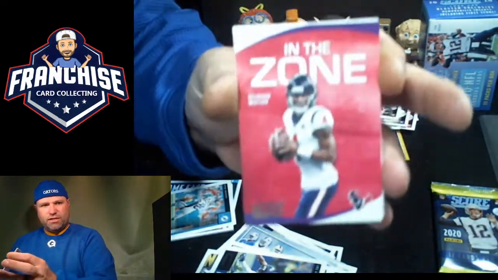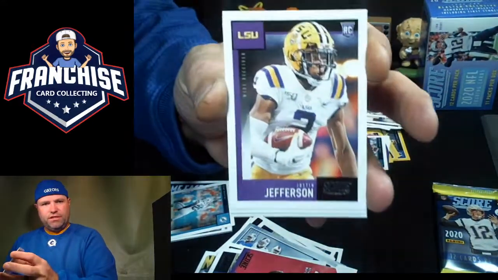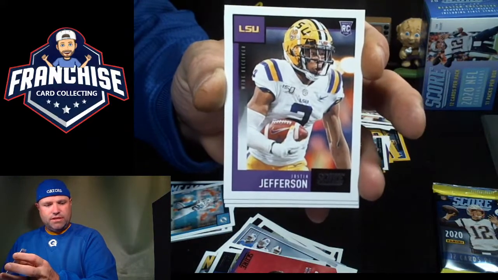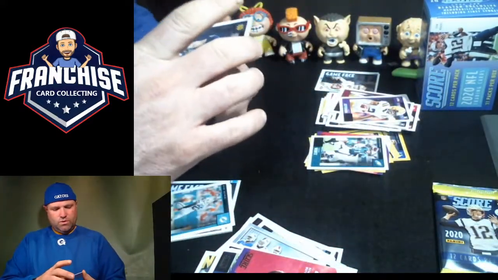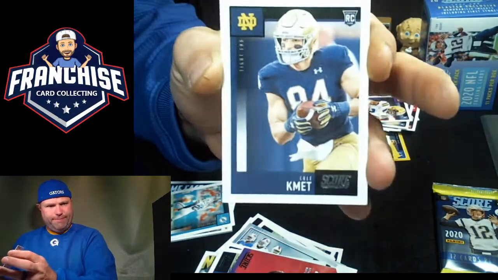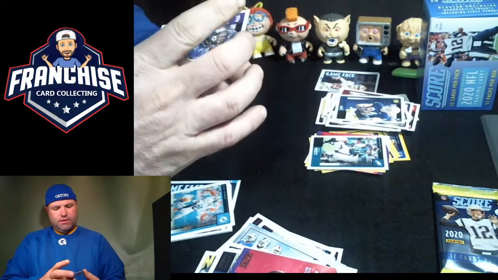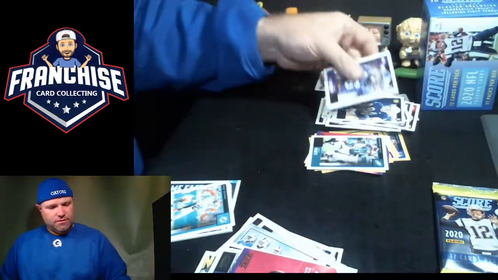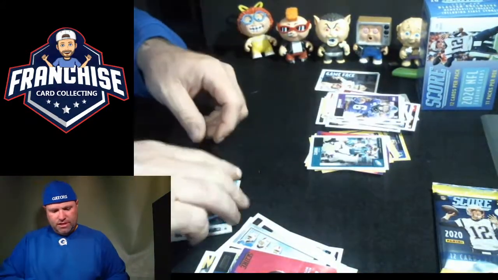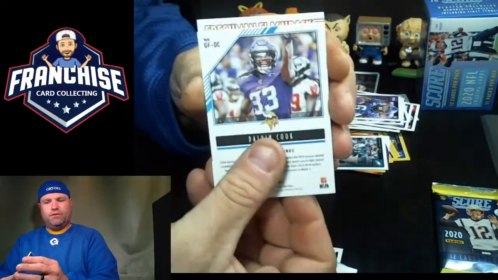All right, Deshaun Watson. Ooh, Justin Jefferson. Eagles passed him up. This is what I think I wanted. Cole Kmet. I don't know, I'm not a Notre Dame guy. Darius Anderson. And let's see who. What about you guys? We got a Dalvin Cook there, but we'll see.